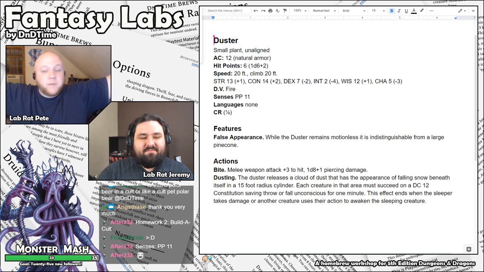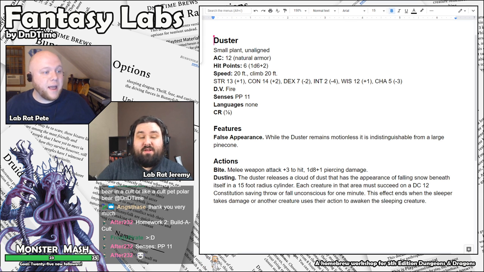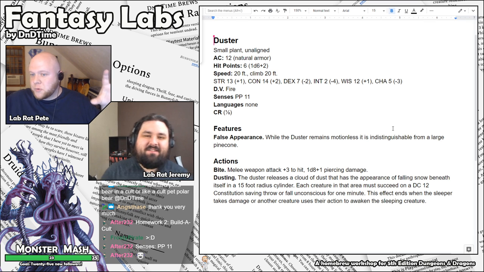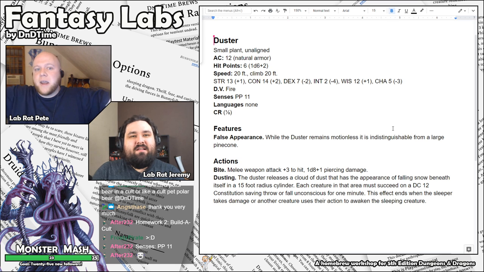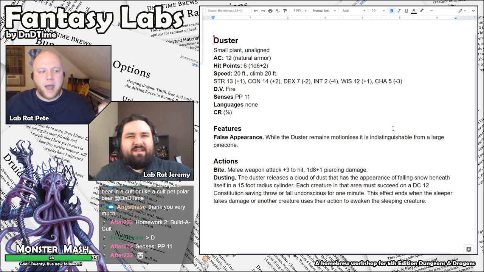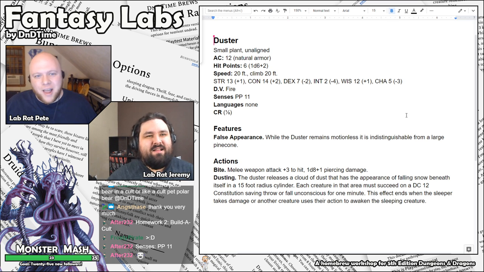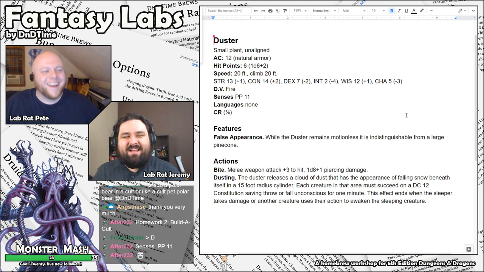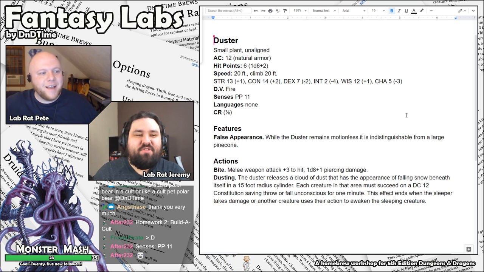I gave it vulnerability to fire damage because I think of pine cones as pretty easy to light. The other interesting thing it has is a climb speed, because it hangs from trees, so it has to be able to climb up trees. The way I imagined it moving was by the little tendrils of the pine cone fanning out and dragging it forward, almost like a caterpillar. Cool, isn't it? Yeah, it's terrifying more than cool, but yeah.